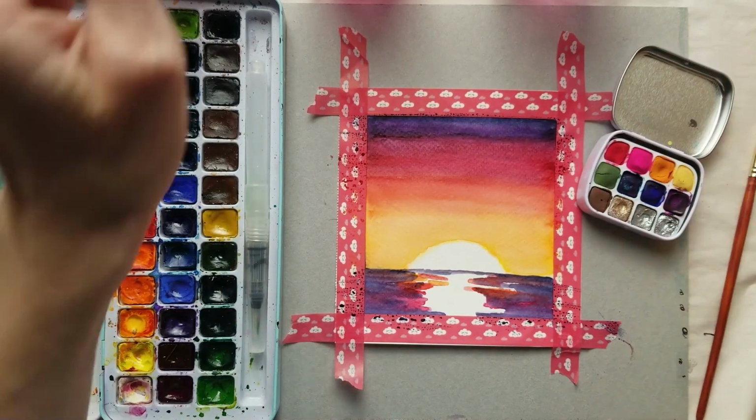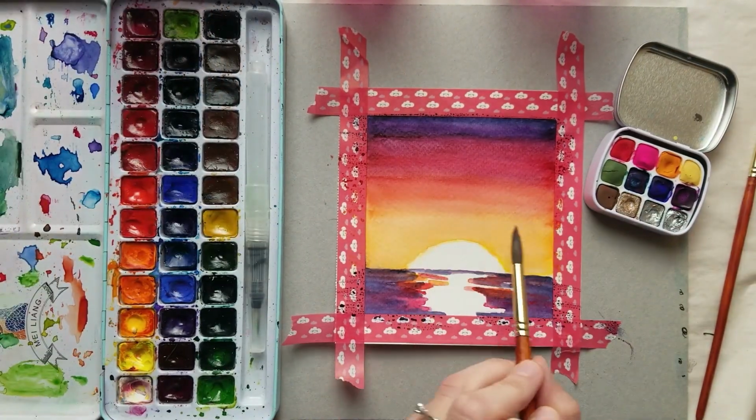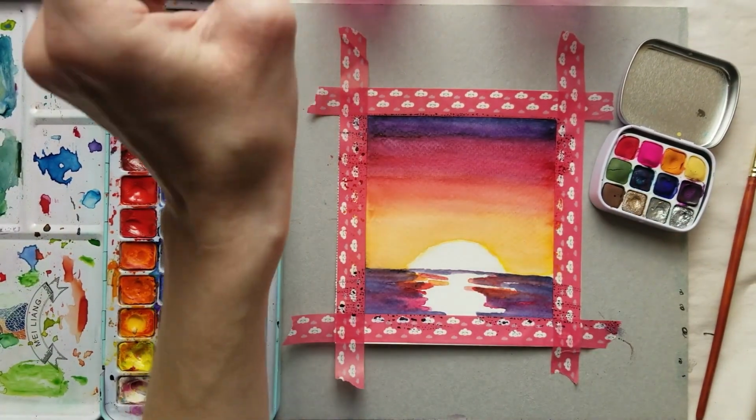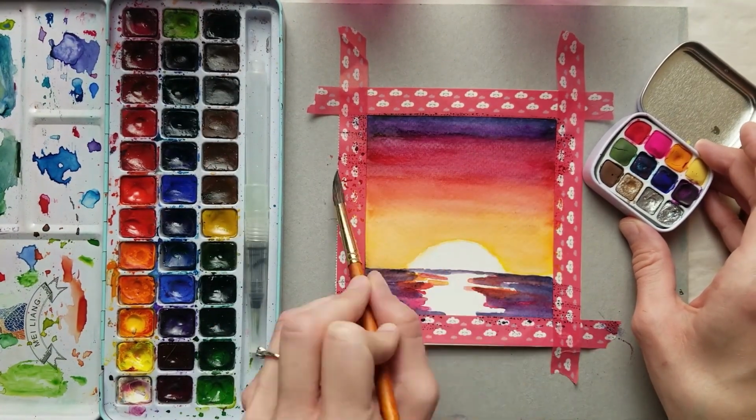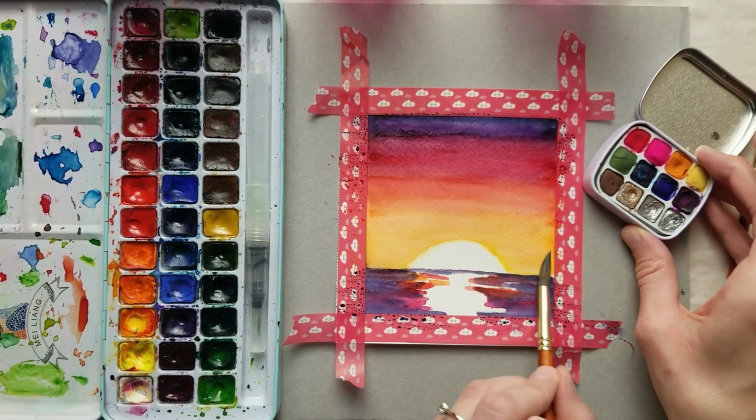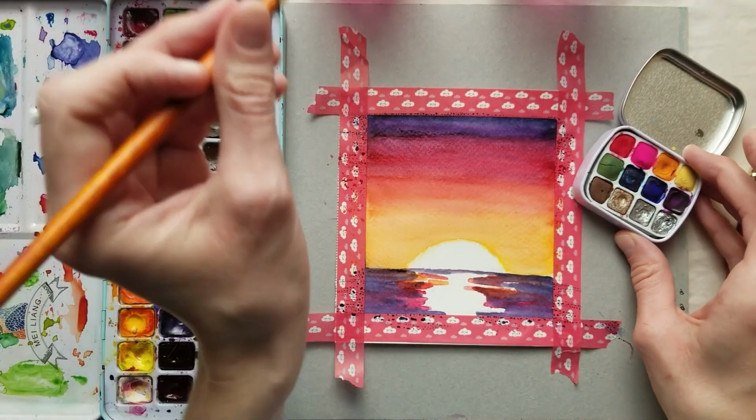All right, so the next step is to add a sparkly gold glitter coat to this lovely sunset. I didn't even know that they made glittery watercolor until a few months ago. It's such a fun detail to add into your watercolor painting. If you get the chance, definitely try it out.